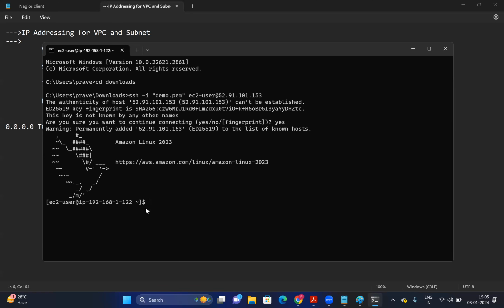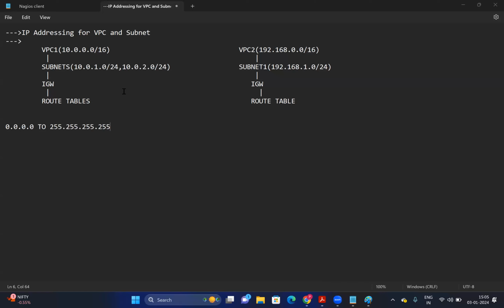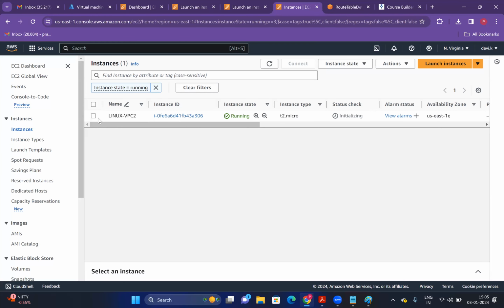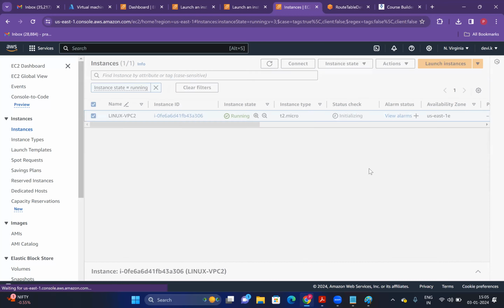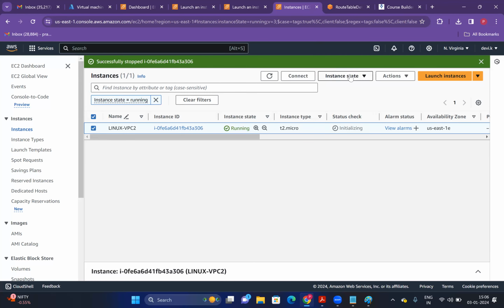So in the first VPC, we have one more subnet, subnet B. Let's see whether the instance is created. So what have we done now? We created the VPC with associated components. What are in it? Subnets are there. Gateways are there. Next, route tables. All these are associated components. Now I just want to remove this instance also. Did you successfully launch and connect? So no issues.